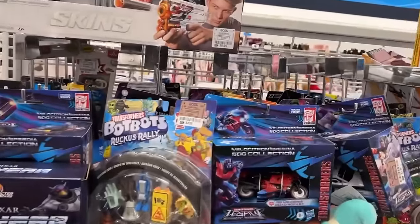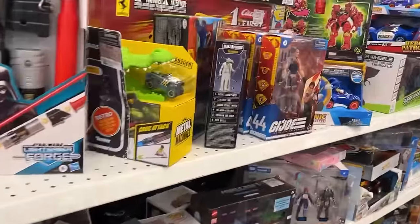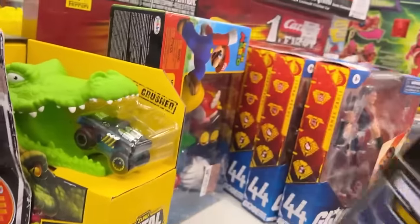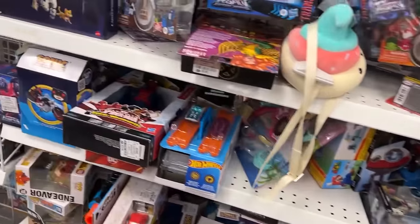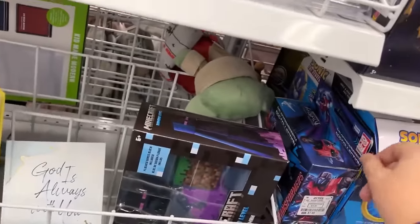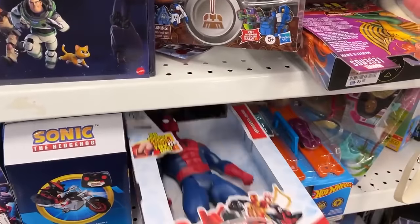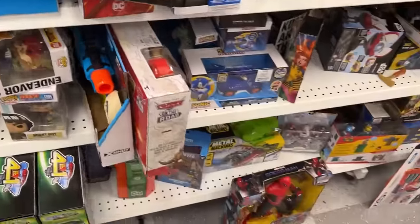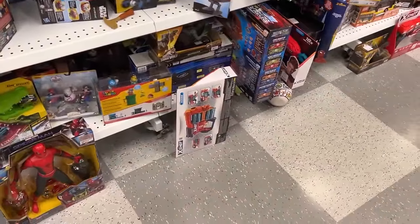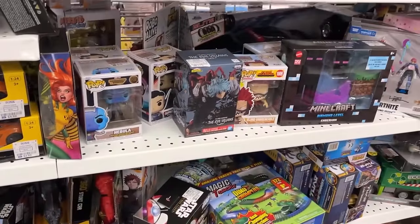Home base Ross. Full disclosure — I was here earlier and filmed. They didn't have much, but they've restocked since. They did not have Iron Man, did not have those twins, didn't have the Siren and pops either. But they've got a five pack now that wasn't here earlier, and that Spider-Man wasn't here either. That's kind of cool — I got here a little too early and missed some things. I hit the other Ross stores too early today.